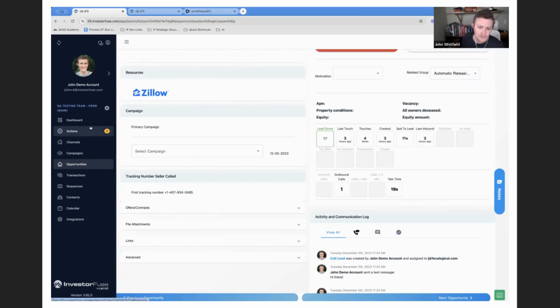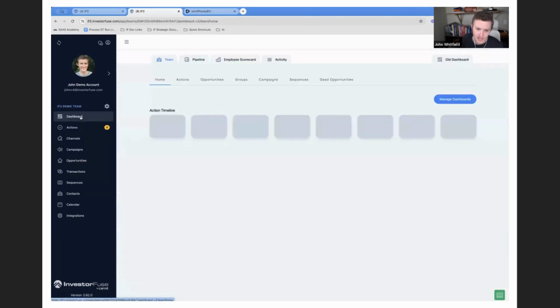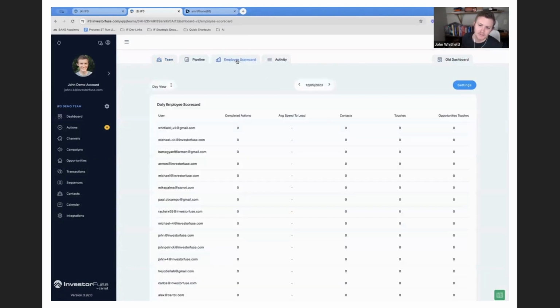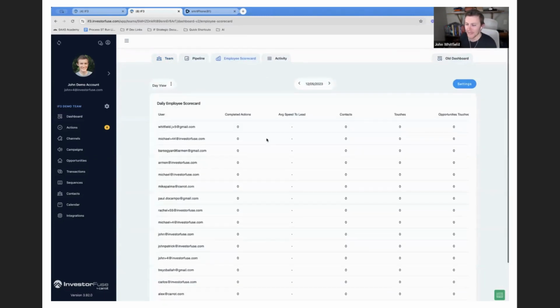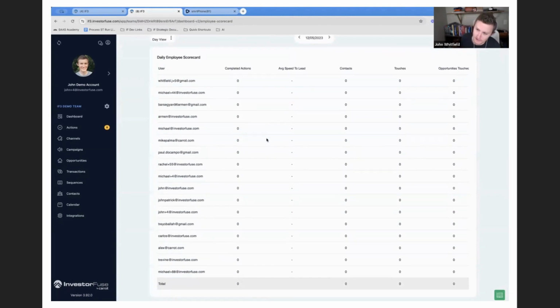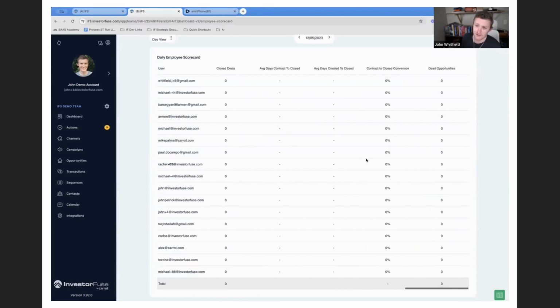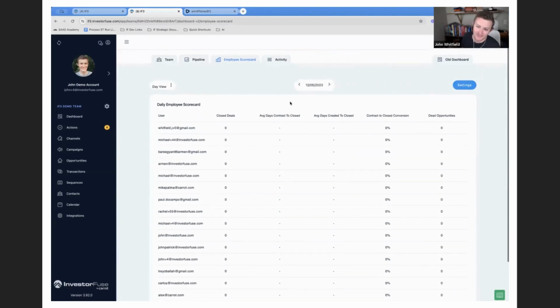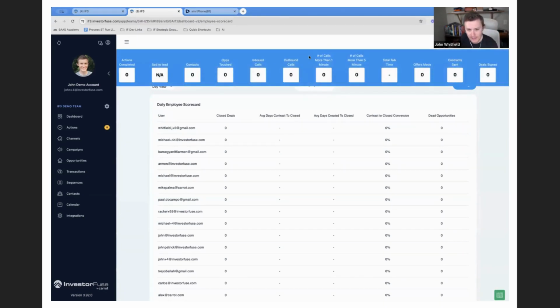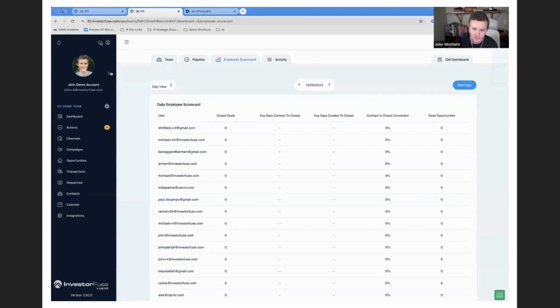And the cool thing is that we sum that up into a dashboard. So we have what's called an employee scorecard inside of our dashboard, and our dashboard is brand new as of like 3 weeks ago. And inside the employee scorecard is every KPI you could possibly imagine for your team, including all of your calling activities. So you'd be able to see here on a daily, weekly, monthly. Yeah, I mean, if you wanted to go to a yearly level, you could do that. It would take a while to populate that dashboard. But all of the stats that you want to have as a business owner to talk to your team about their performance is all inside the employee scorecard. And then they themselves get to look at it in their little my dashboard pop out here.